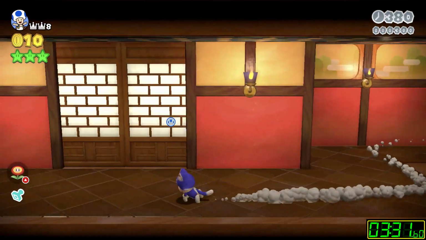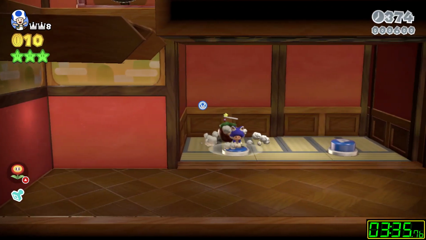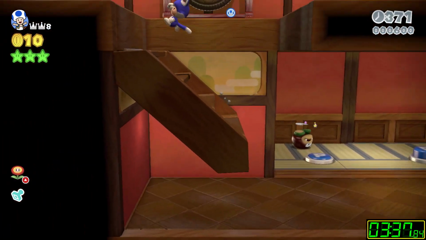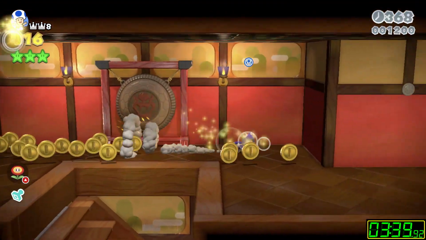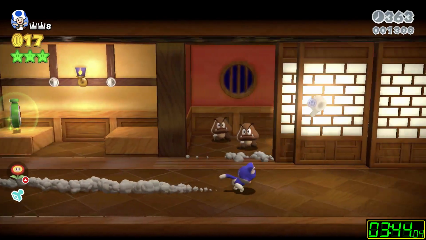All right, so this level, we open the doors with our pointer, so we're kind of having to do some double action here. I have to control Toad and the pointer at the same time. Bang this gong for some coins. Just open all the doors as they come by.